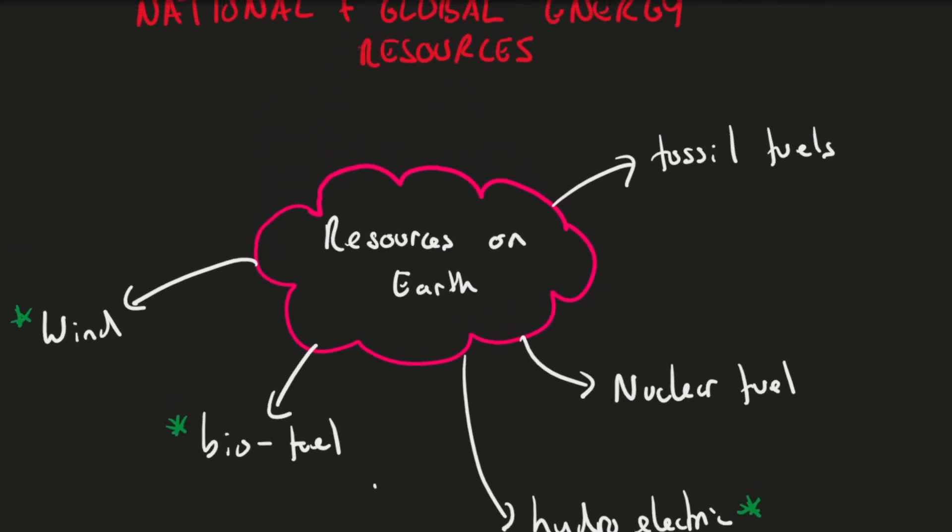The next one is geothermal. So geothermal is when you use the thermal activity of the inside of the earth to actually generate power. So often within certain parts of the earth underground, there's hot springs or steam, which can be used to generate power. Now, this is again an example of a renewable energy because it's not going to run out and we're not using up faster than it's being replaced. And it is good in that respect. But again, it can be quite unreliable because not all places on earth have access to geothermal energy. It's only in certain areas of the world you have that geothermal power being generated.